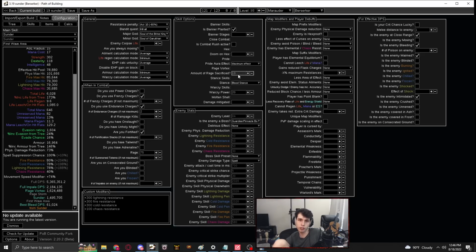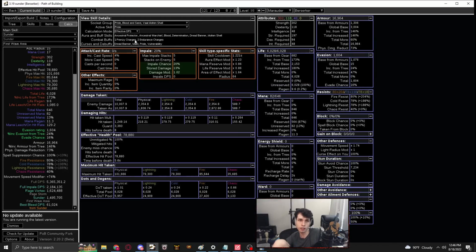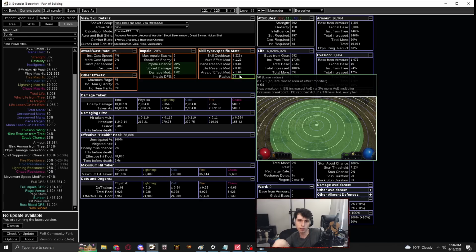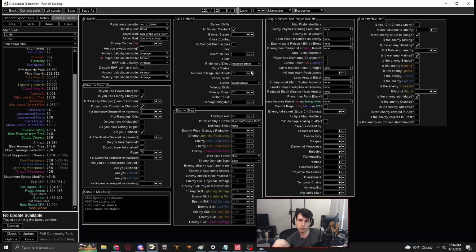Moving on, 13 rage sacrifice from Rage Vortex is assuming you're throwing your Rage Vortexes out at 65 rage. Beyond that, Pride is set to maximum effect. Pride with quality is the size of the sun. It is almost an entire screen, so that should be basically at max effect while bossing.